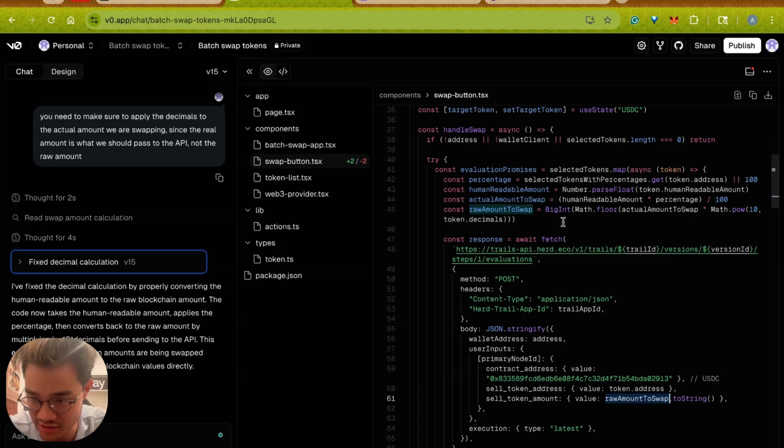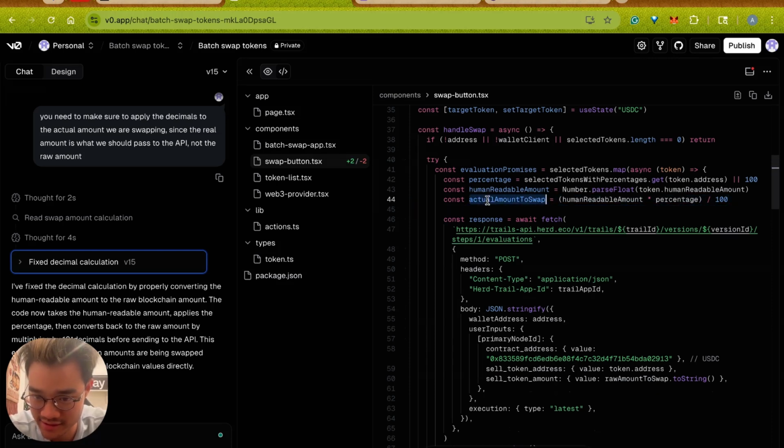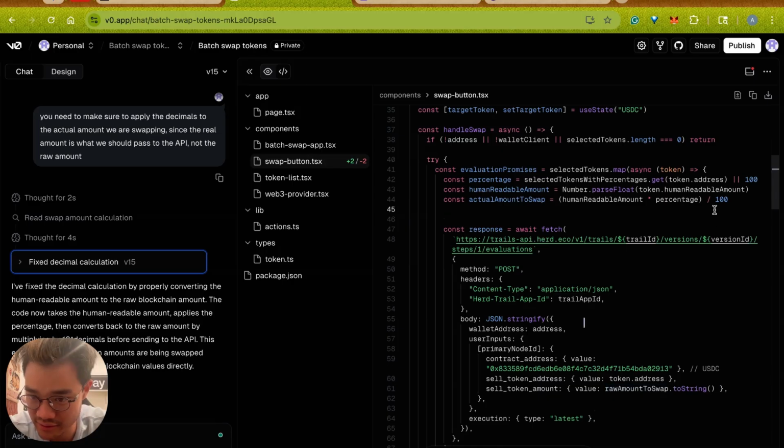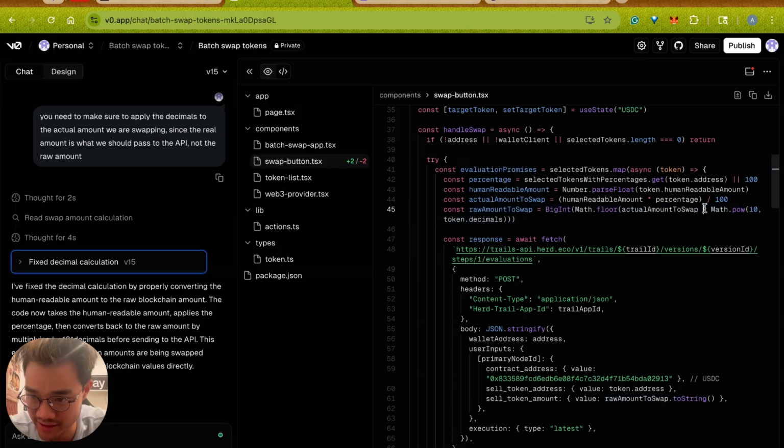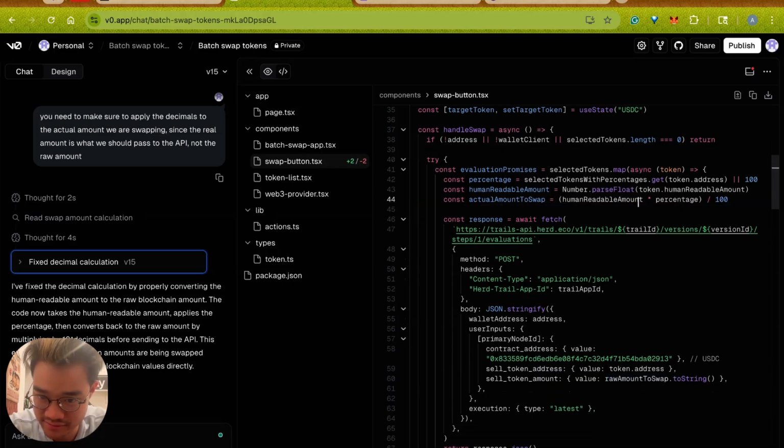And there's this raw token amount, which is multiplying here, which is wrong. So in this case, I can read the code and just know, okay, this should just be the actual amount to swap, because I don't want to multiply by the decimals. Again, things that the LLM should be able to figure out, but sometimes it doesn't.